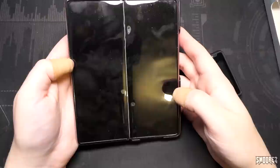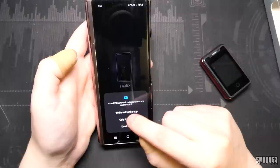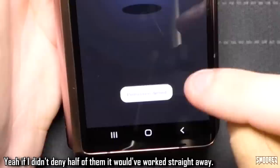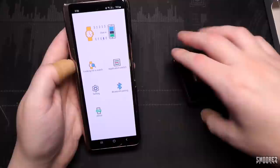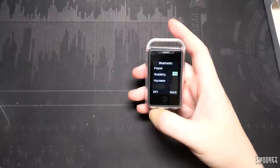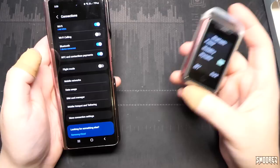I'm using a Fold 2 5G at the moment that I got from Cash Converters for $150 — the internal screen doesn't work but I use it as a wallet to put cards in. I'm searching for the Bluetooth device via the app and it's not coming up on either the iPhone or the Fold 2. Wait — I got it, I've got it connected. I've got all my notifications on my Fold 2, a watch has been found.